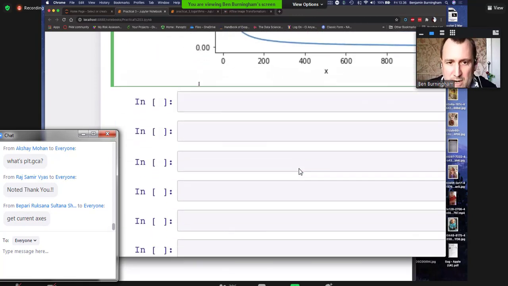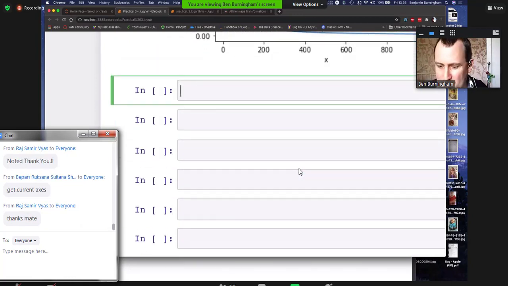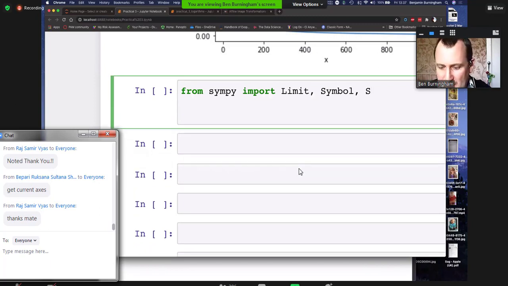Right. So we're going to import from SymPy, and we're going to be using limit. We have to declare a symbol, so we're going to be using Symbol, and we're going to make x.